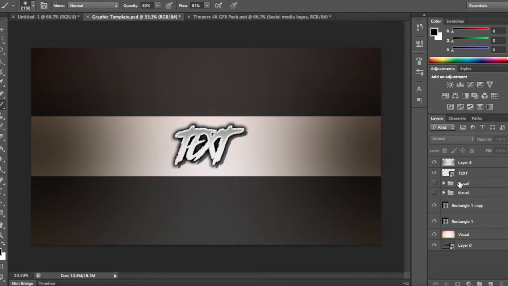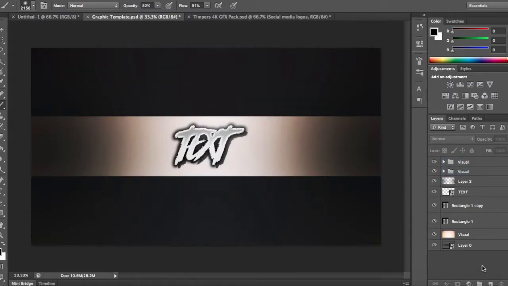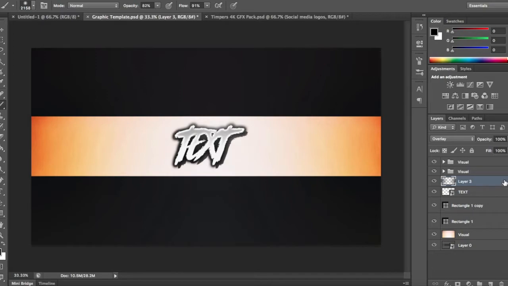Now we're going to drag the visuals into it. So you can click both the visuals and drag them on top of everything. Make it look good. Oh, I know why. Okay, I wasn't done with the step. So you're going to want to go to your shading, and up here under layers where it says normal, left click that and go to overlay. There we go, and you can drag the opacity down if you want, if it's too bright for you guys. I'm going to leave it there.